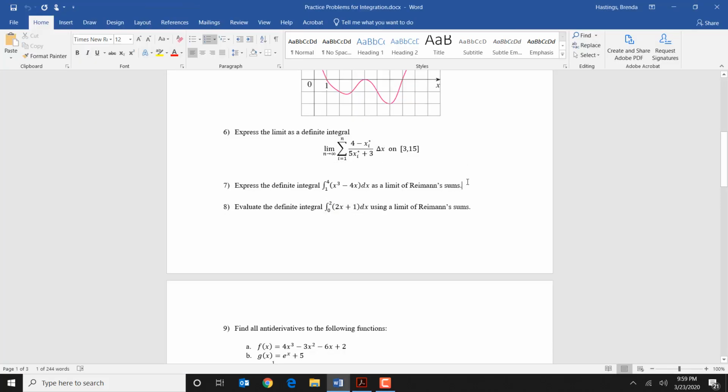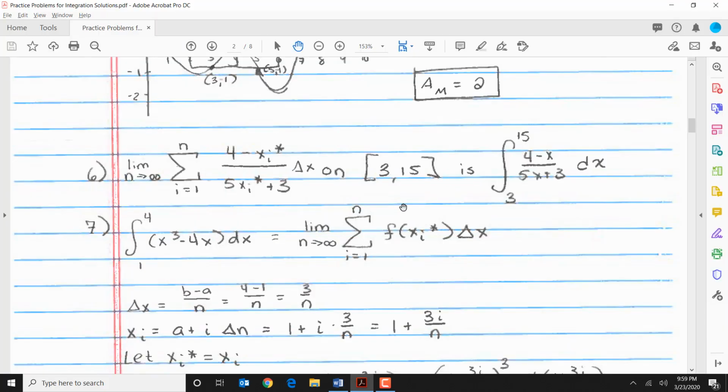For number 7, as we express a definite integral as a Riemann sum, I'm not doing a partition here. I'm not doing a finite number of rectangles here. So we're going to have to set this as a limit as n is approaching infinity. We want the number of rectangles to go off to infinity. So this would be the limit as n approaches infinity of the sum from i equals 1 to n. It's going to be the width, f of xi star, times the height, delta x.